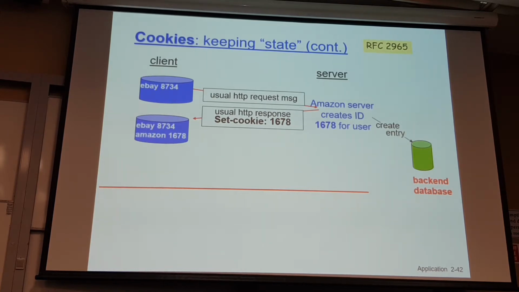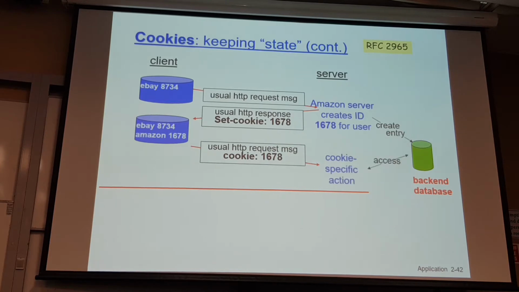Okay. Thereafter, any subsequent HTTP requests will come with this cookie number, okay, to help identify the user from among many other customers that this server is talking to. So the server will be able to tell, okay, this is another message request coming from this user who purchased $2,000 worth of products from us. So it can do that.